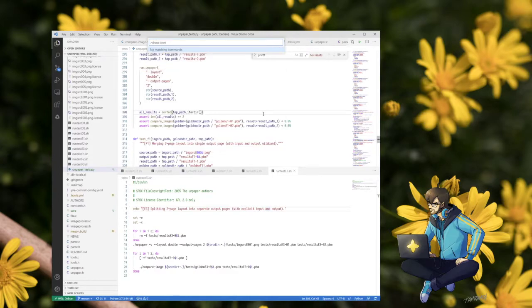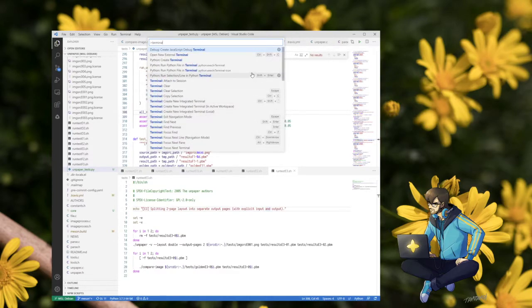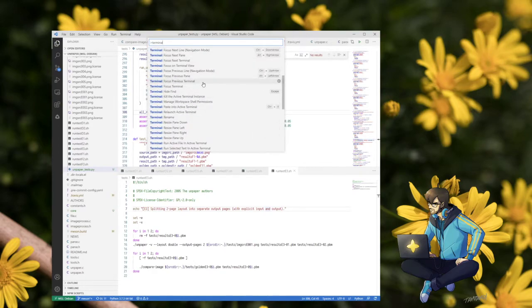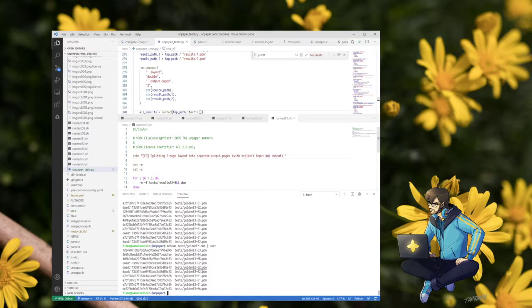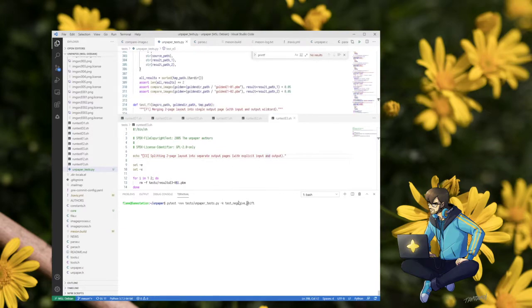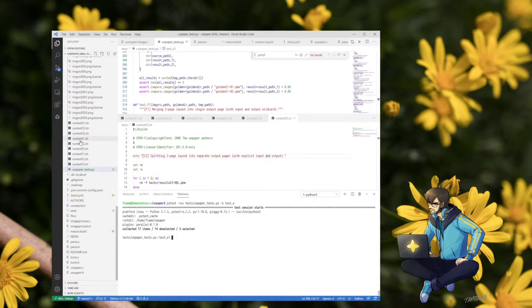And now show terminal. Focus terminal, I think it is. Yeah. PyTest. I can undo it once and then I remove the extra files as well.